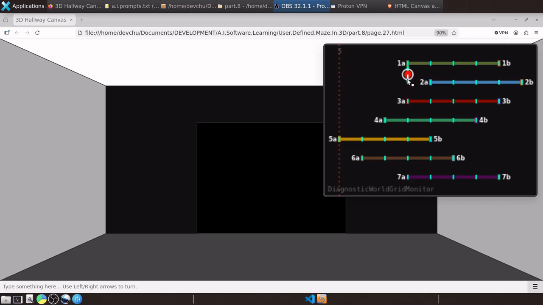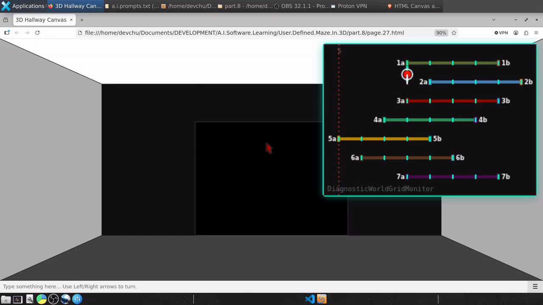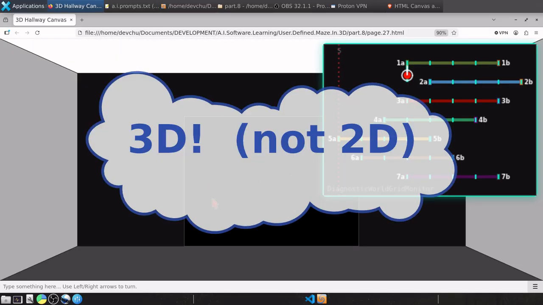So I am in the 2D matching what I see in 3D, right? I'm going forward and backward in both places, 2D and 3D. However, if I turn left, that's okay. If I go back, I'm okay. If I turn right, that's okay. But if I turn all the way around 180 in 2D, that looks fine. We can say that's fine.